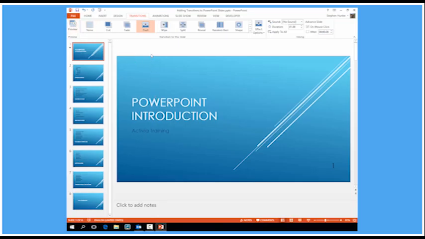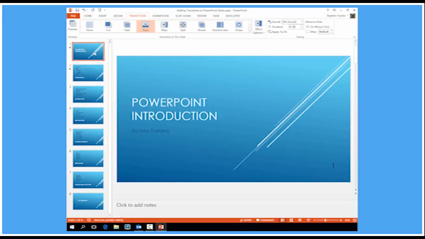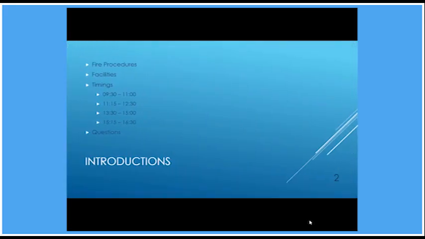Now not all of the transitions, but a lot of them will have additional effect options, and we can see these on the right hand side. Now when I previewed that, the slide pushed up from the bottom. If I click on effect options, you can see I can choose the direction in which that slide will move on. So let's go from the right and preview, and it moves on from the right. I'm going to do that with the second one. So push from the right, and let's look at that from the beginning, and the slide comes on, and I click and the next slide comes on.